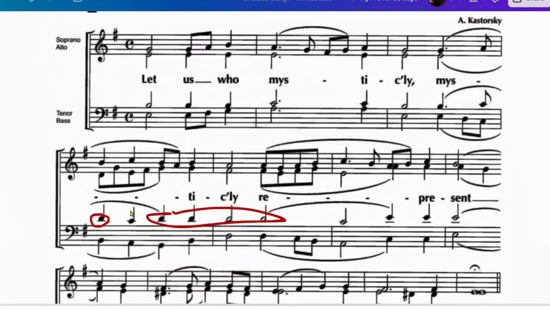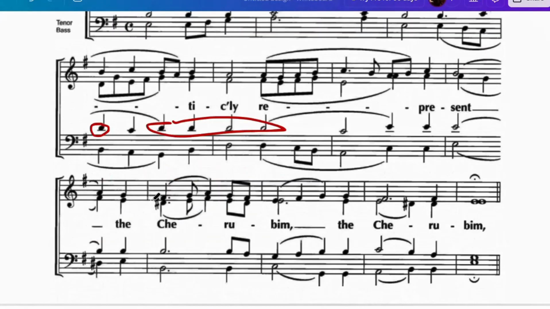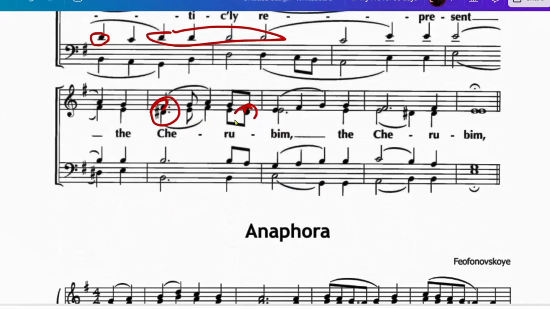But down here, where is it? Down here, right there, okay? There's the alto again singing the D sharp. And the D sharp continues here. So let me explain it. How is it possible that we've got this D sharp here, and this is also D sharp, but there's not a sharp symbol in front of it? Same over here. So these are both D sharps, even though only one of them has the symbol.